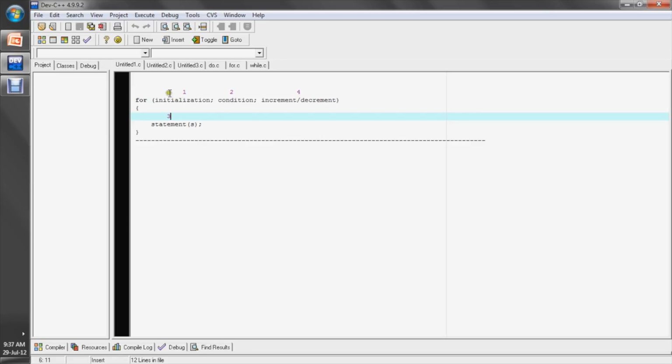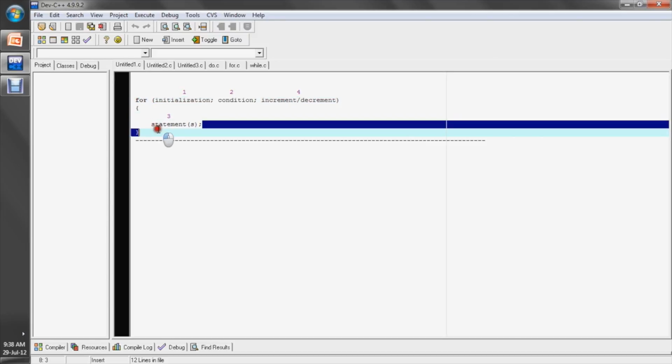Okay, the flow of the for loop is like this. First of all, this statement is executed. This statement is executed only once in the loop, only once. Rest of the loop is checked time by time. When this is initialized, it checks the condition. If it is true, after checking the condition, the control comes to the third, the statement.